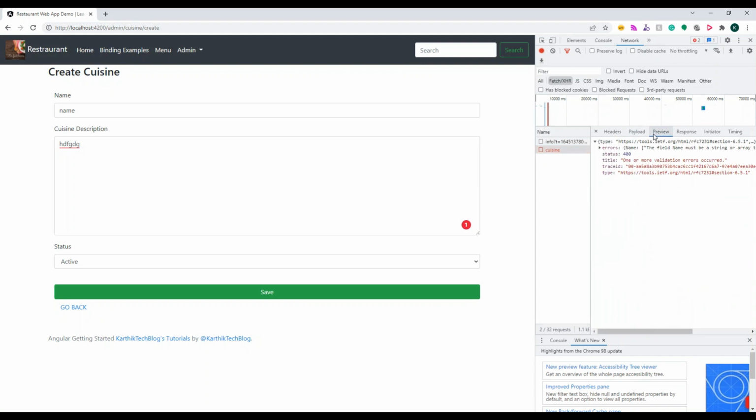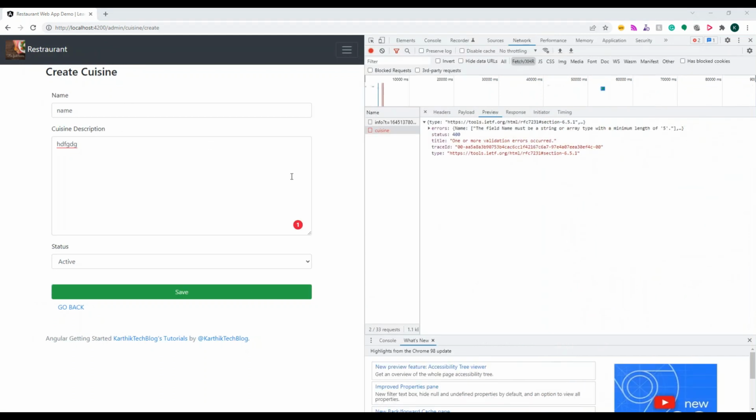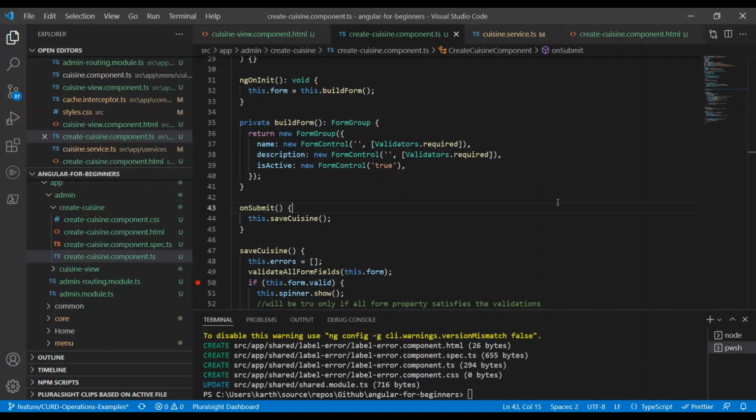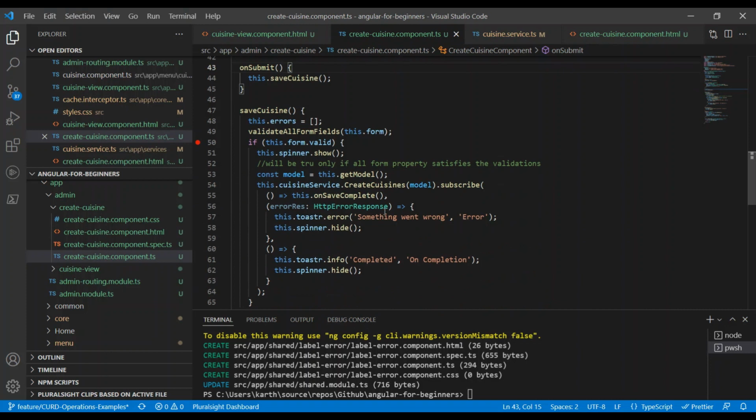All right, great. Now see, you typed something, you hit on save and the API returned a 400 bad request, which means the data that we sent was not correct. It clearly says the first one, the name property should be of minimum 5 characters, and the second one, the description should be of minimum, I think, 10 characters. So how do we embed the error message coming from the API onto your UI? That's the next step that we're going to do.